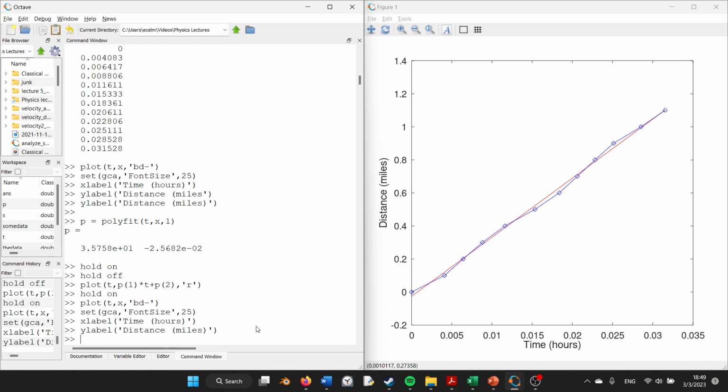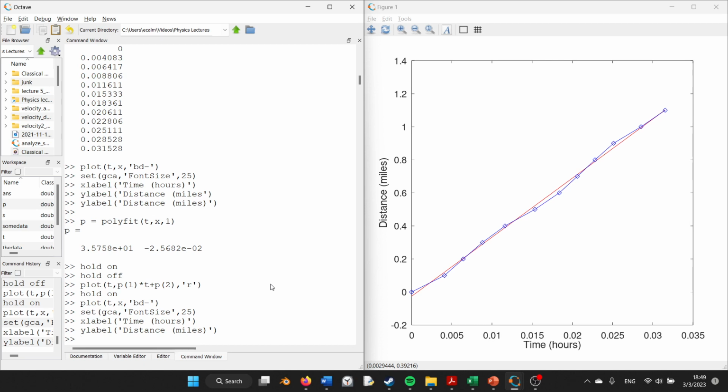It's really nice. Okay, so this is starting to get more useful. Not too shabby. And if we read this number right, 3.575 times 10 to the 1, well, that's about 35.7, so that's about 35 miles an hour, which is about right. So things are seeming on track.